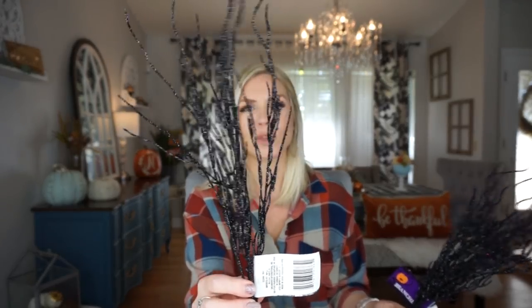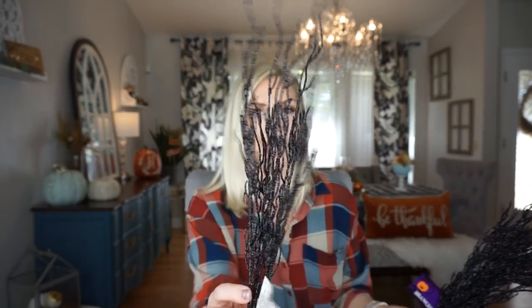I also picked up some ornaments. I figured I can use these as filler in something. I was wanting white and black ones but didn't see any white, so I just got the black and orange — one has bats on it and one has spider webs. These are really cute as vase fillers or in apothecary jars. I also picked up a few of these Halloween glittery branches — so much glitter is coming off on my hand, so definitely spray these if you get them. I need to take them outside and spray them with some hairspray.